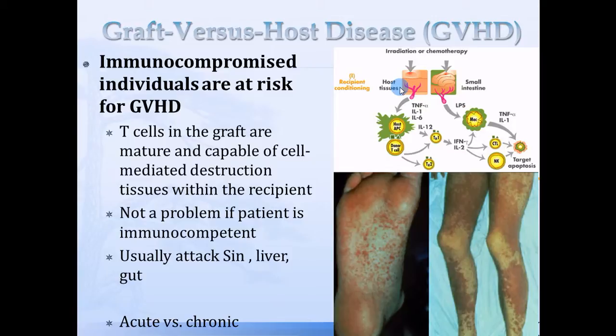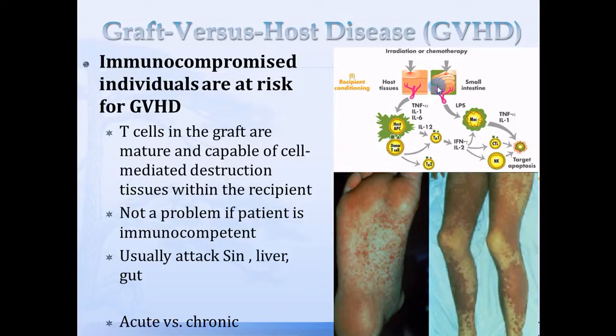When that organ goes into Bob's body, now suddenly Bob's body goes, this thing's an invader, and it starts releasing cytokines. Well, those cytokines start stimulating the T cells that came with the organ, and those T cells go crazy and they start attacking the recipient. And they could potentially kill the recipient. It's called graft versus host disease. So it only happens to people that are immunocompromised because their own immune system's not strong enough to fight off that new immune system. Typically, you see it attack the skin, the liver, and the gut.